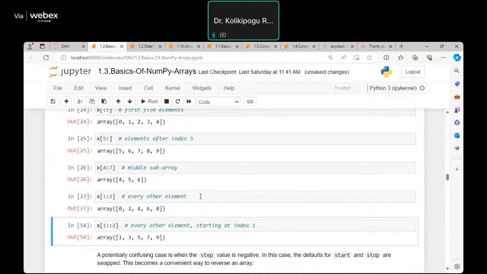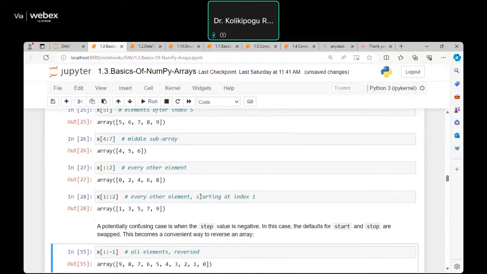And similarly, if I start at 1, then it takes every other element from 1. Right? So you have to practice a lot on these things to understand better. First you have to fix what particular subarray you want to extract, and then define your index positions into this signature.